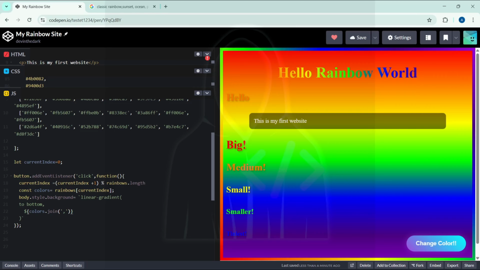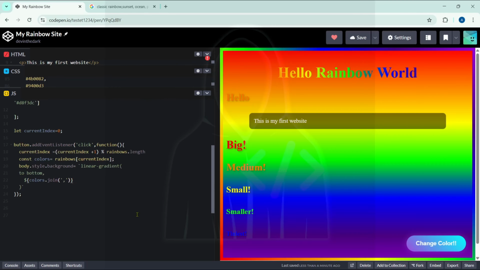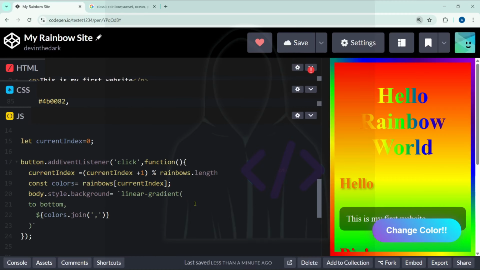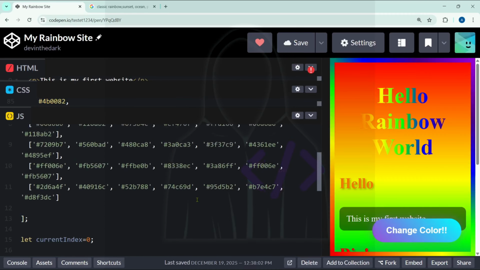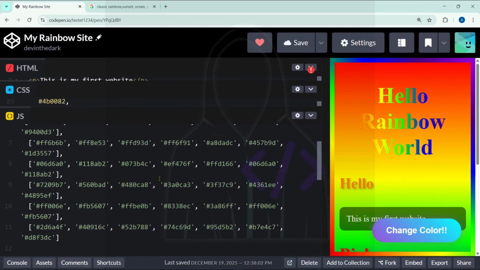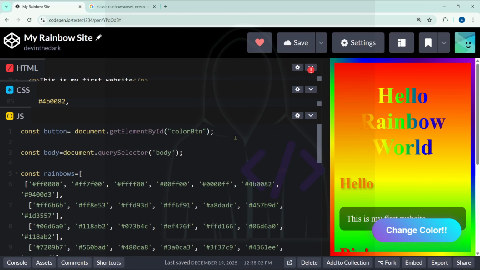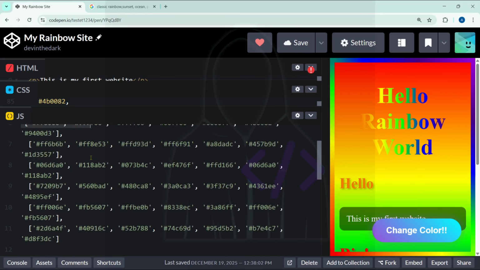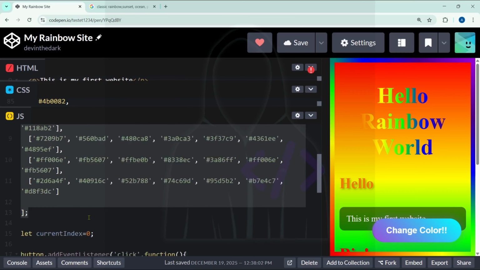So if we try clicking on the color, you see it's going to change. I'm going to drop the code at the end. This is basically the code. I have my button variable created and my body variable created. You have an array of different rainbow colors that you can add to.